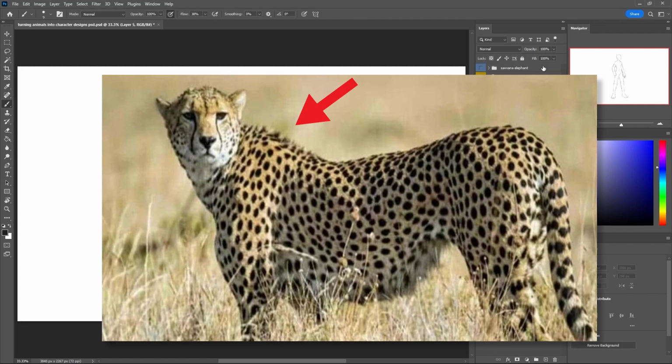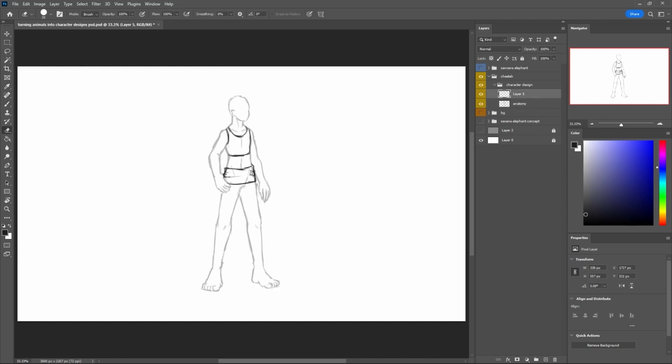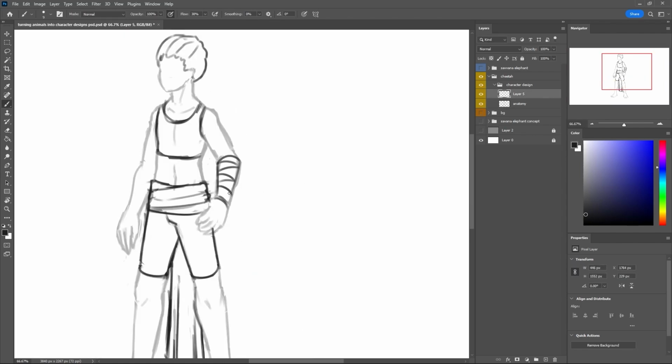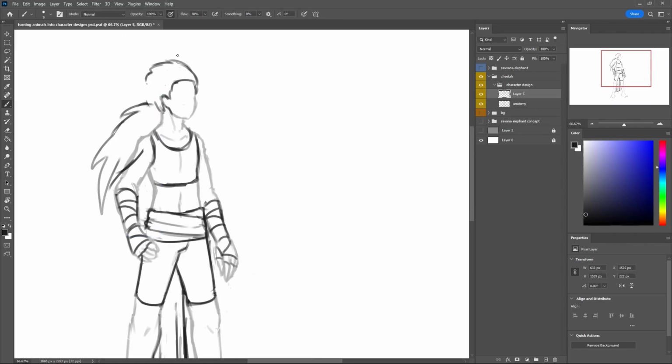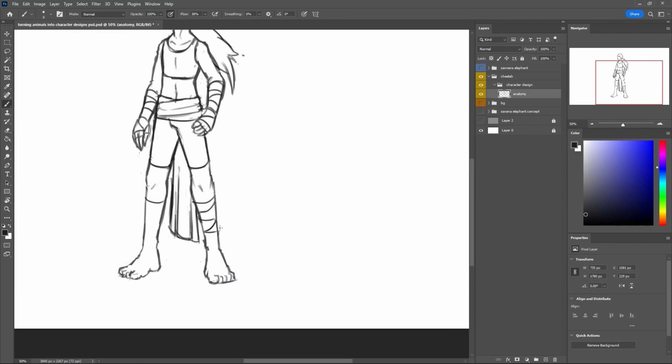Cheetahs also tend to have this really spiky fur on their back, so I wanted to capture that in the design somehow. Now, I didn't want to give this character a really hairy back, so instead I represented this aspect of the cheetah with a really long spiky ponytail, because it's also in the back area, kind of has the same shape as those back spikes. So yeah, that's how I represented that.